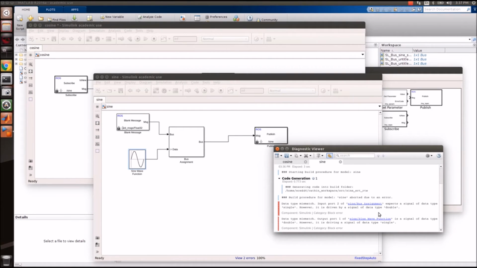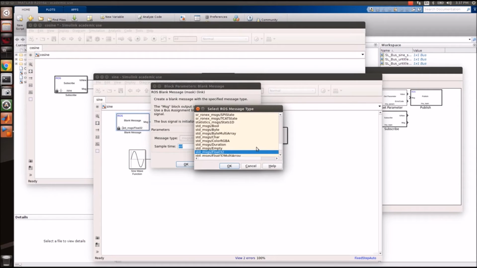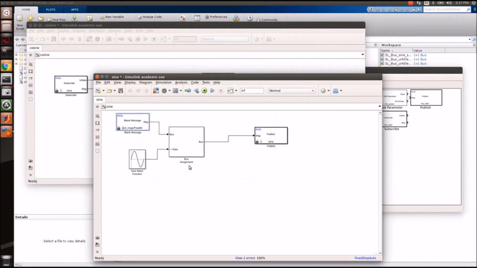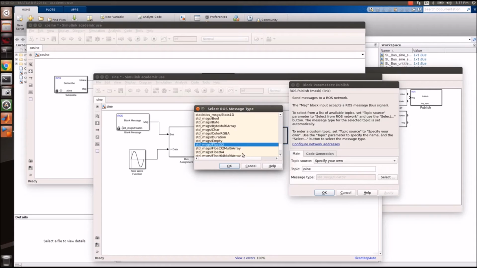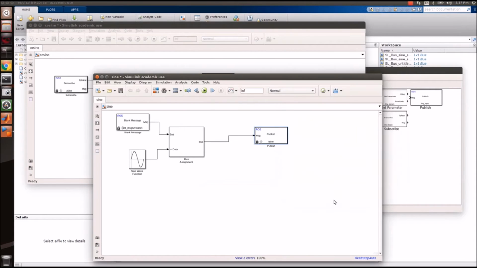To change the message type, let's change it. Save, and then let's try generating again.